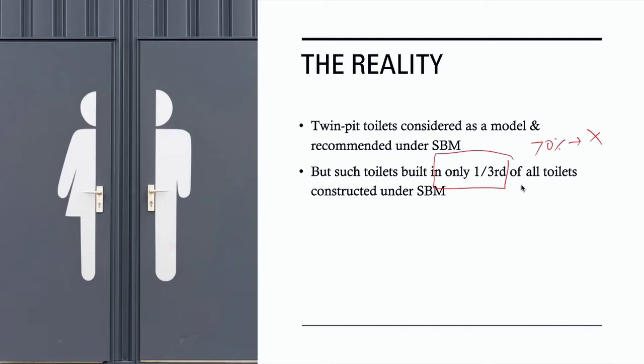Also, the 30% nearly which have this twin pit structure, because you gave discretion, the owner who constructs the toilet has the choice to choose the design, to choose the mason who would construct it, and use the material of his choice. So this discretion is the problem of quality. Even in the 30% where the twin pit structure has been used, the quality is a big question mark, right? And why is it important?